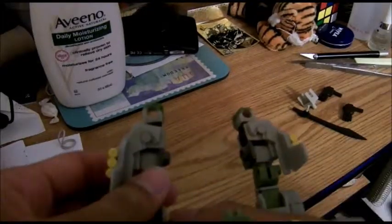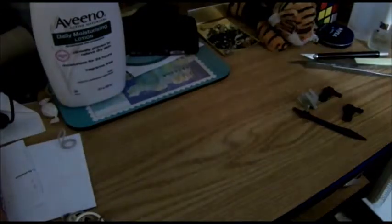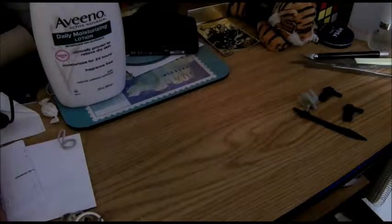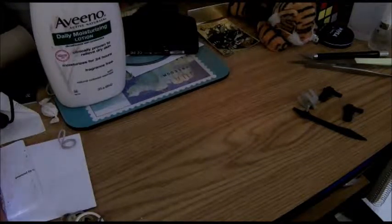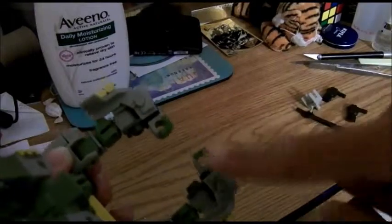So, let's see here. Let's do it from this angle. So, push the fist down and you would turn them inward, and then turn out. Alright, from this way you have to point the thumbs out towards you, and then you can just move these inwards, then just push in.